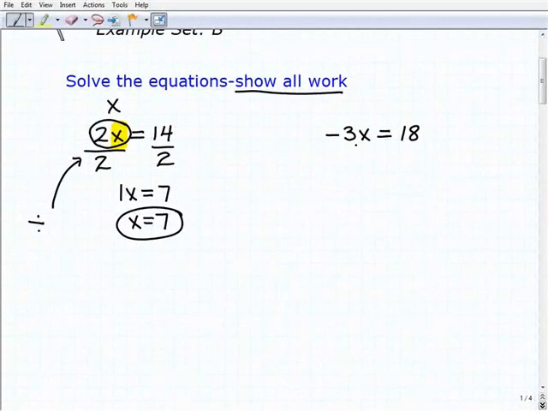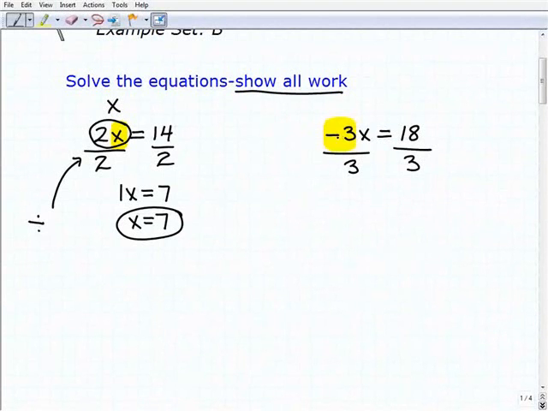So I have negative 3x equals 18. Once again, this is negative 3 times x equals 18. So to get x by itself, I'm going to divide both sides of the equation by negative 3. Now, for whatever reason, a lot of students like to just divide both sides of the equation by 3. They think that they don't really need the sign, they just need the number. That's not the case. So if you made that error, don't beat yourself up too bad. A lot of students do that initially. You also have to use the sign, and we'll see why here in a second.